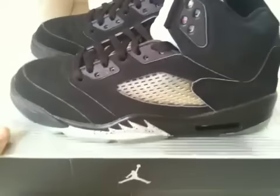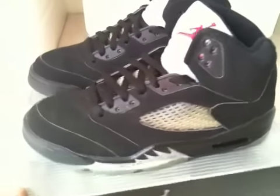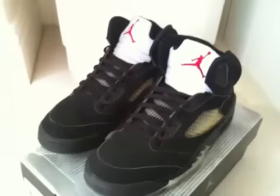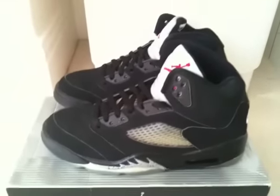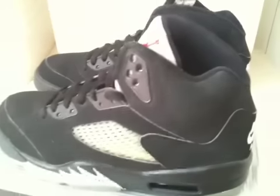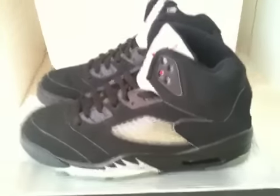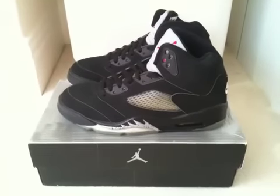I just don't know whether to wear them or not. I don't really want to put them away because that's not really my thing. So if anyone wants to make me an offer on them — they are a US eight and a half, UK seven and a half — I might be interested. Or if you have a pair of the 07s in the same size and condition, I would consider some kind of trade. So there we are — 99 Jordan 5 retro.